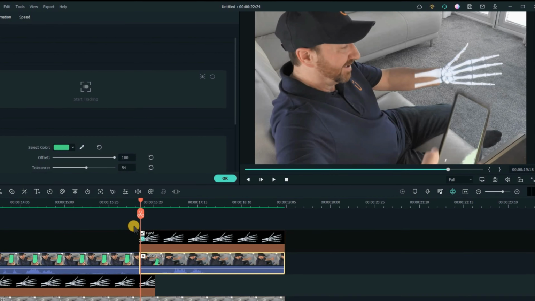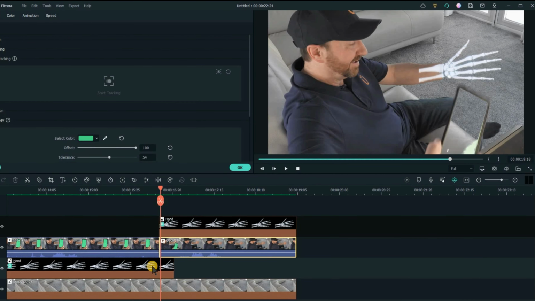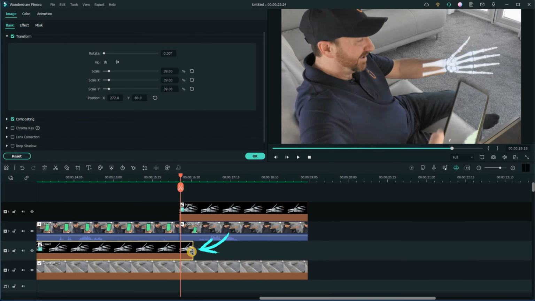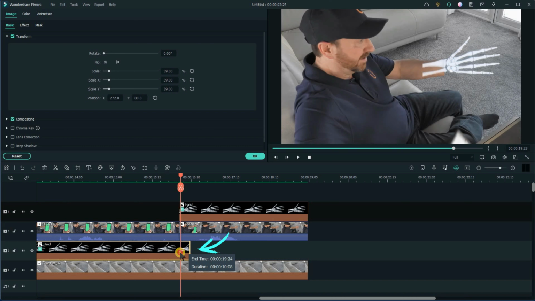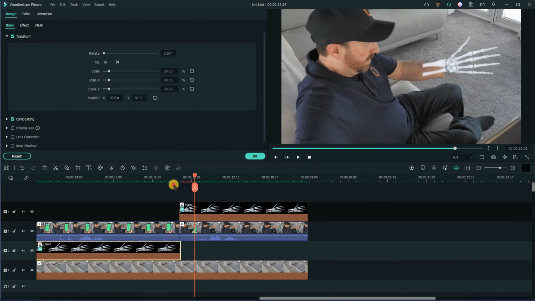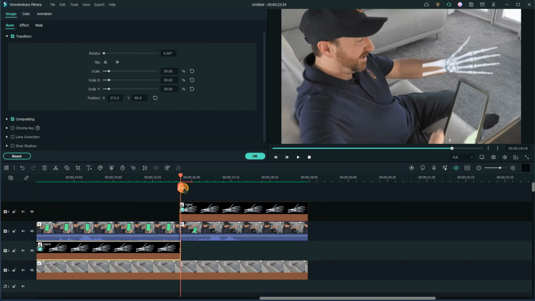That doesn't look too bad. One more thing we need to do is make sure that this track ends with the other track, so we do that simply by click and dragging the end and matching it up there. So we just have the one hand as the phone moves away.